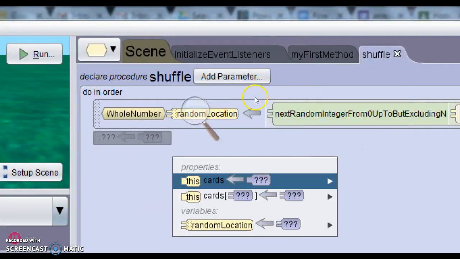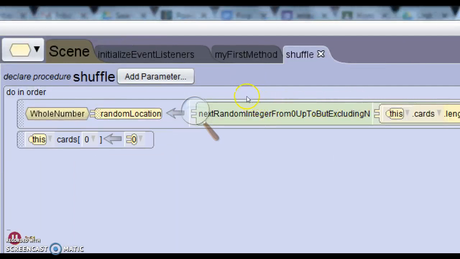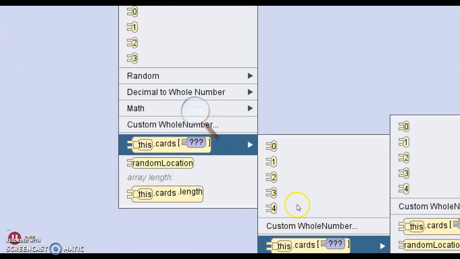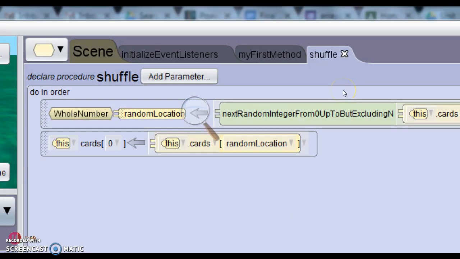So I can say cards at a certain location is equal to a new card. So let's do cards at 0 is equal to cards at random location. So what I've effectively done here is I've chosen a random card and moved it to spot 0.